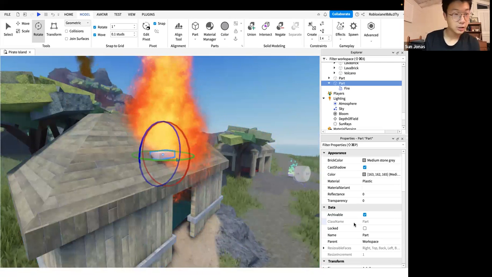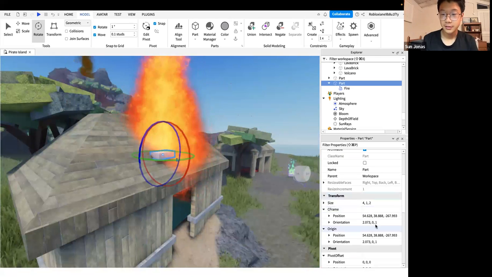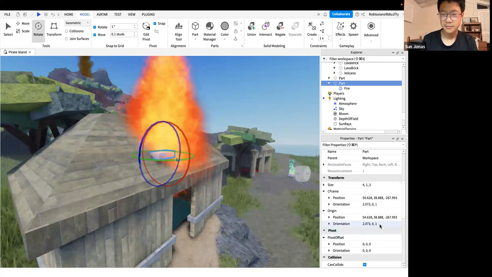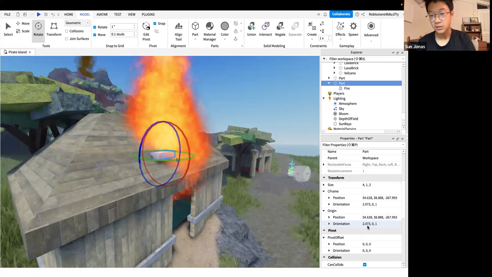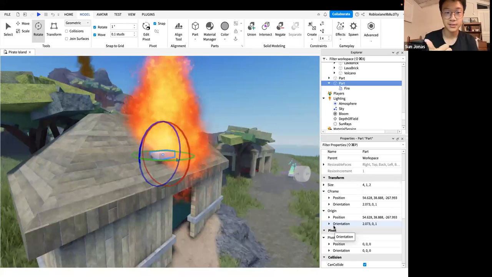You can also change rotation, remember, inside properties by going down here, and you'll see that the current rotation is 2.07301. And it says orientation. Orientation is basically the same as rotation, which are angles for the part, right?